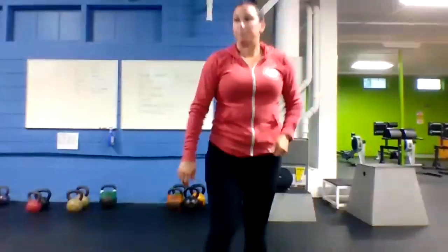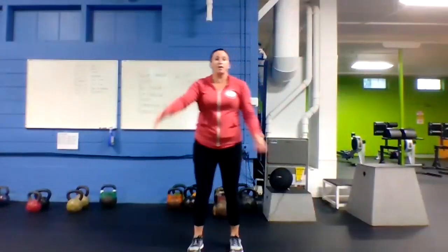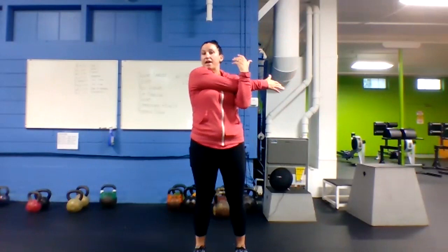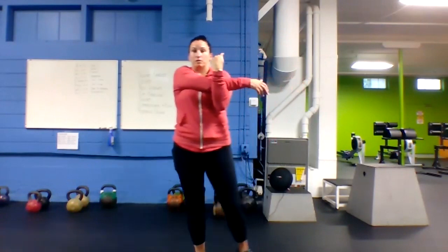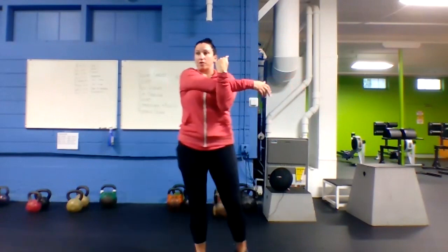Everyone feel good? That one's tougher than it seems when you're doing it, that's for sure! Starting here — pulling the arm across your chest, feel a stretch in the back side of that arm, hold it a second. You can kick those legs out at the same time — they might be a little bit sore right now. Nice big breaths, catch your breath while you're doing this. Switch sides.